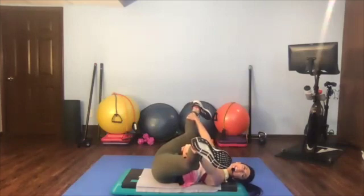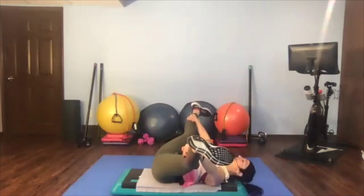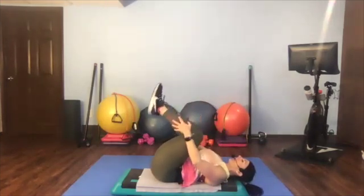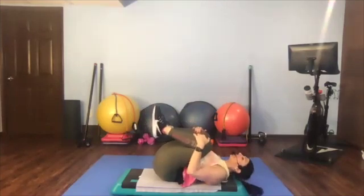Flex those feet. One more time. Point it. And flex. All right, bring those legs back in together. Come those knees into your chest. Let's stay down here for one more stretch.